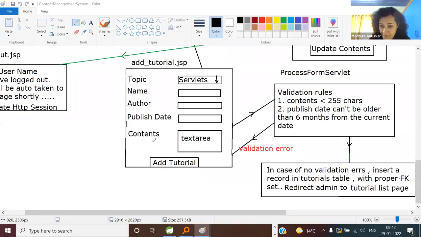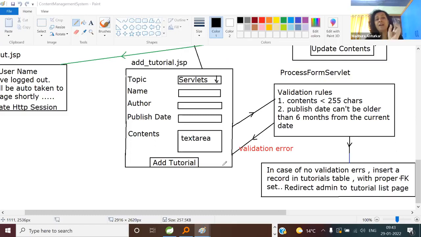Or you want Spring Container to do the form binding, meaning pick up all this data and bind it directly to a server-side object, which is nothing but your tutorial Pojo. Which one sounds attractive? Of course, form binding.